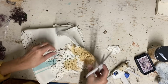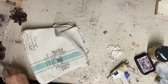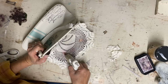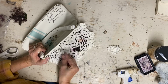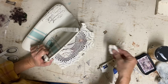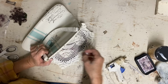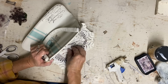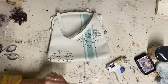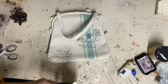And here I'm just cutting off some pieces of this same doily that I can just kind of glue over the top of those stains. And so that was an easy fix for me. And like I said, you're only going to see a hint of that when this is open. And you could display something hanging out of it, maybe another doily or some sort of embellishment. But if it's open and you don't have anything else in it, then it'll look fine because we have that doily in there.